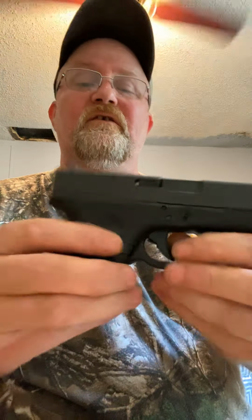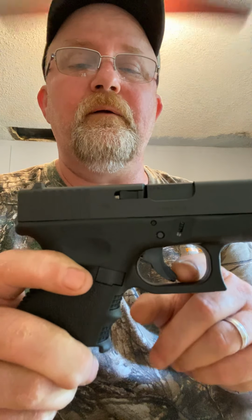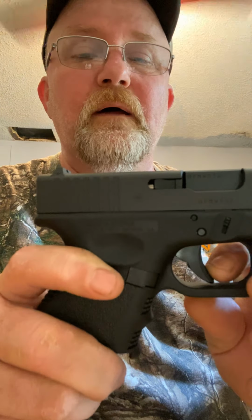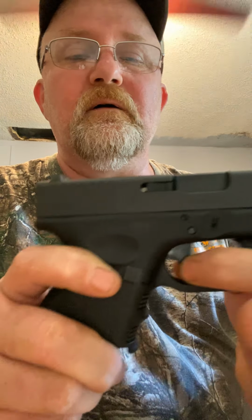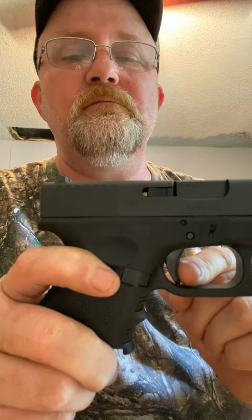They've changed so little since the 80s when this first came out. I remember saying I won't ever tote a plastic handgun because I didn't know what polymer was. Nobody else did. It still has a steel rail, but a polymer frame, just like most of the handguns today. The Glock is double action striker fired only. It has a safe action trigger. Watch the little dot right here. It won't pull without that little dot being up. You see the dot moving, the little lip? You can't make that gun go off without putting your finger on the trigger.